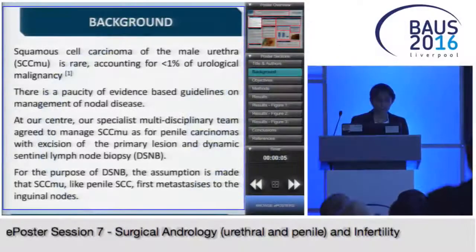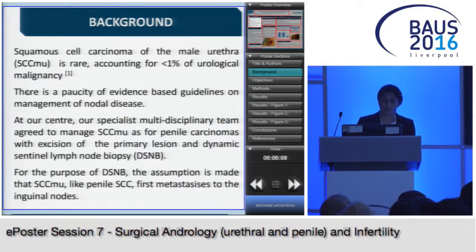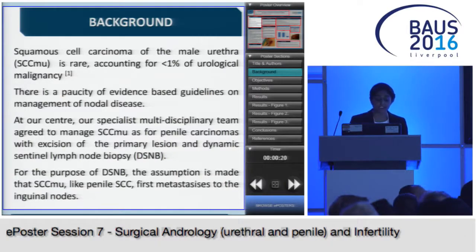Squamous cell carcinoma of the male urethra accounts for less than 1% of urological malignancy. Nodal disease poses a significant challenge and has implications on management and prognosis. At our centre, our specialist MDT agreed to manage SCC of the male urethra as for penile cancer, with excision of primary lesion and dynamic sentinel lymph node biopsy.